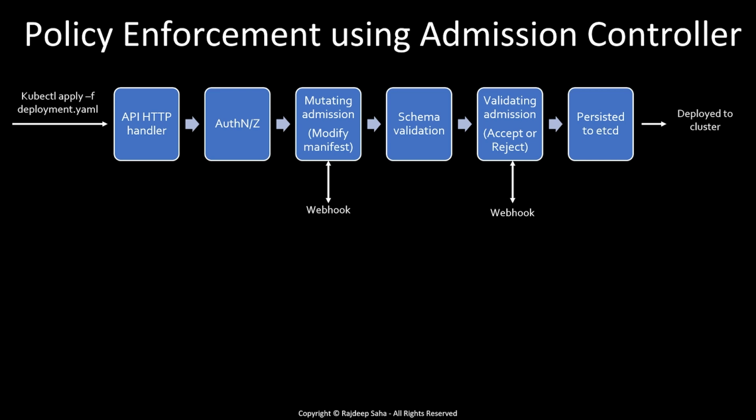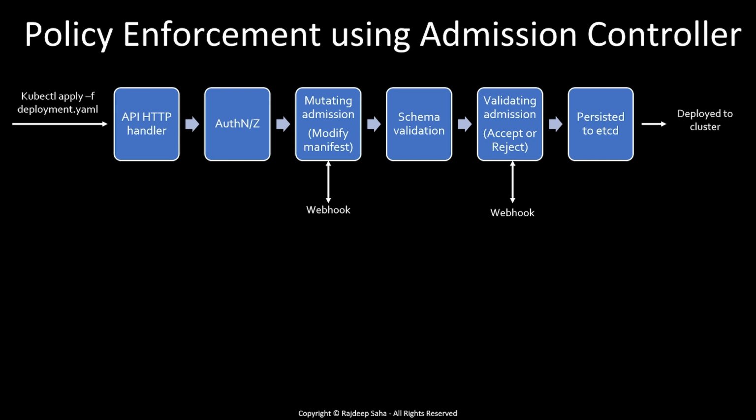If we look at the flow of the Kubernetes API server, starting from the command when you run kubectl apply -f deployment.yaml, and then to the deployment to the cluster, there are multiple phases. When you run a kubectl command, it goes to the Kubernetes API server, which goes through the API HTTP handler, and then it checks the authentication and authorization. So the user that you are submitting this command as, it is going to check if you have access to do all the stuff that you are trying to do in deployment.yaml.